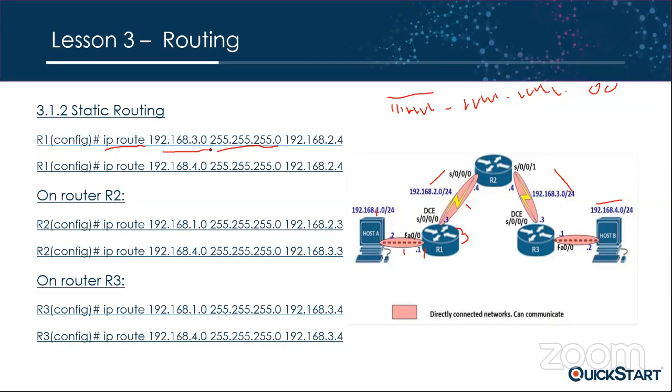So the advertised route and the next hop, right? For the 3.0 network, the next hop would be 2.4. So we put the next hop here. Similarly, with the other route, we cannot communicate with this computer unless we have a route to the 4.0 network. So we put the 4.0 network as well, right? After putting this address, this is not enough. If we are doing static routing, then we need to have this router statically defined and this router as well. So we need the configuration of router 2 here.